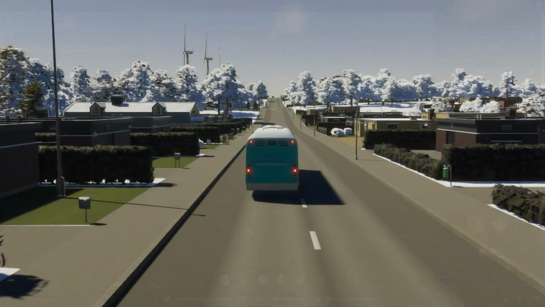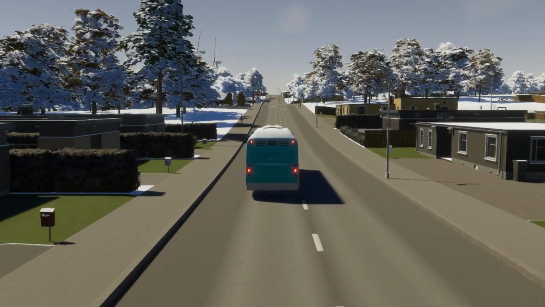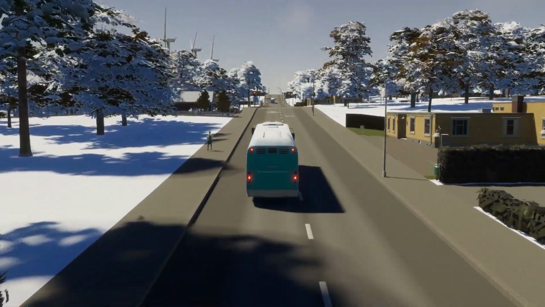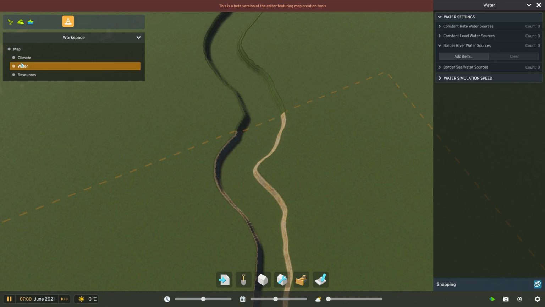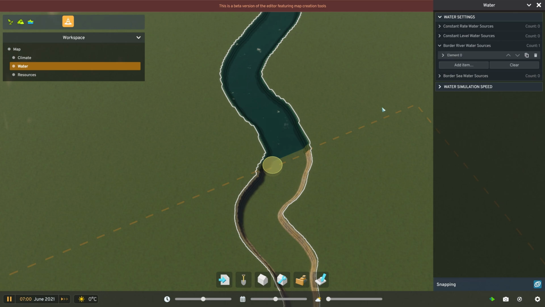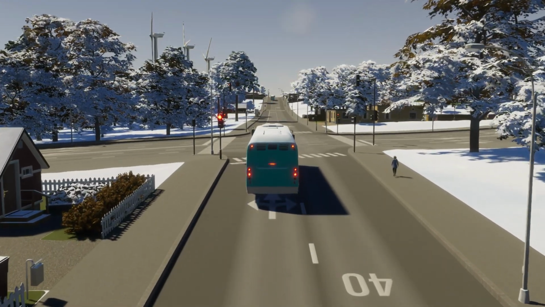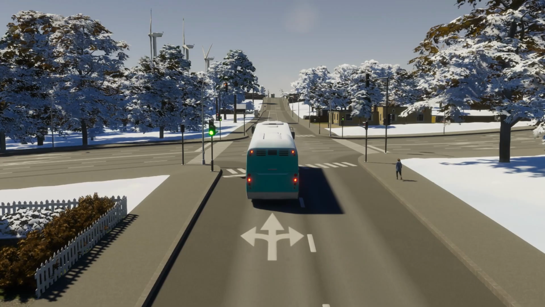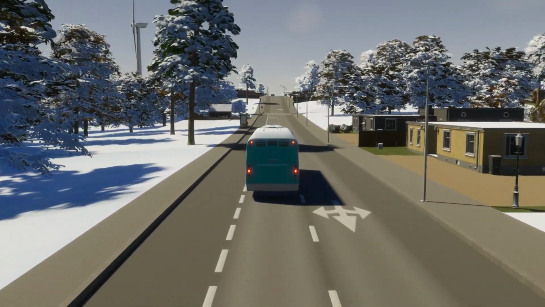So I'm going to need to put a river water source at each entry point. It's good that there's lots of them in this map because more water means more success at reaching the end. So let's place them up to the top left of the screen and click water, then off to the top right and press border river water sources with yourself at that border river point. Pause the game here, otherwise it might get messy, and then click add item. Your water source should appear at the edge of the map. Note that if it is not touching the edge of the map, then the water will not flow. So make sure it's at the edge.